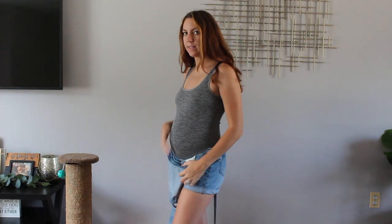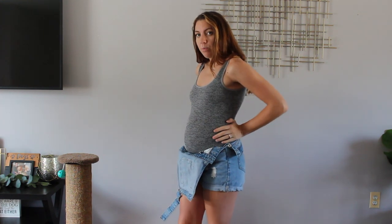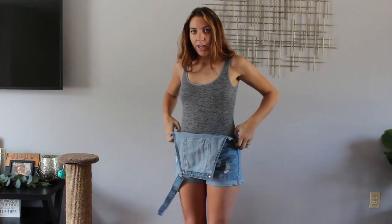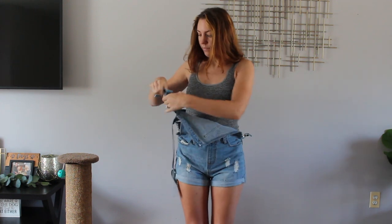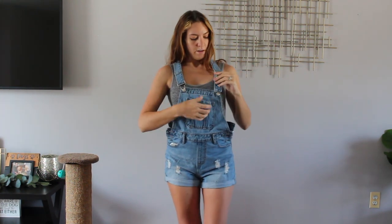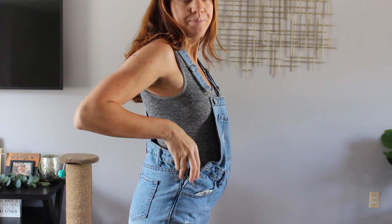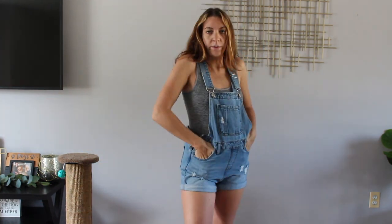Okay, next outfit. I'm starting off like this so I can show you guys that I'm wearing a bodysuit. This one is from Target — really, really comfy. This is the comfiest bodysuit I've ever worn in my entire life. It's a thong cut, so no panty lines to worry about. So comfy, and there's no clasp at the bottom, which is nice, so it just kind of stretches. You get a lot of room out of this when you're pregnant — a lot of room to grow. Then I just pull the overalls up. They're really cute if you have one strap going on, but I usually just do two.